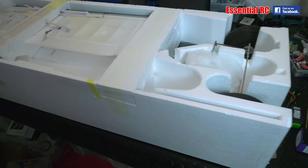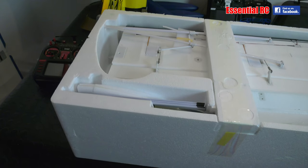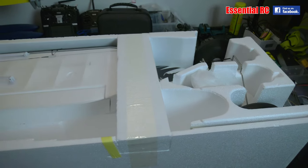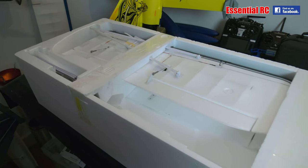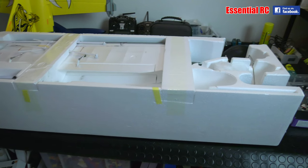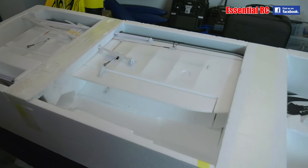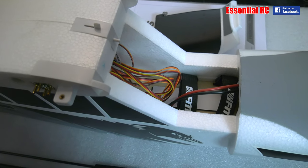Starting off by showing you how well this thing is packaged. Take the foam carton out of the box and this is what you get. You can see that everything is held down very securely, so there is no chance of it moving around and getting damaged while it's in transit to your door. Always like to see this with FMS models, it is always the case. So again, let's unbox it and then we can review the separate components. Ta-da!